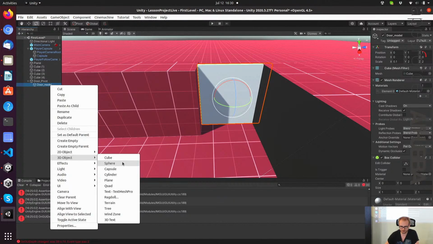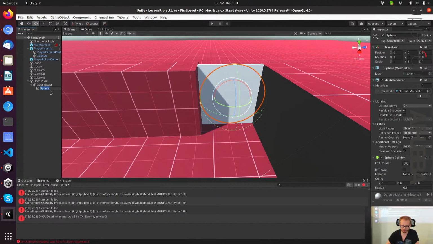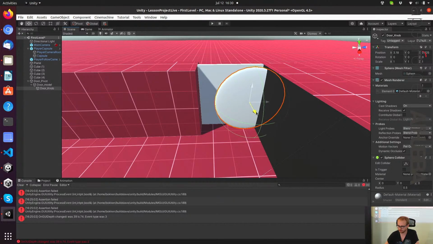So I'm just going to add a sphere. I'm going to call it doorknob. And then we're going to move this, I press W this time. W allows you to move, brings back the gizmo like we saw it before. And as you can see, this sphere is quite big. It's way too big. So I'm going to change it to like 1/10 of that size.